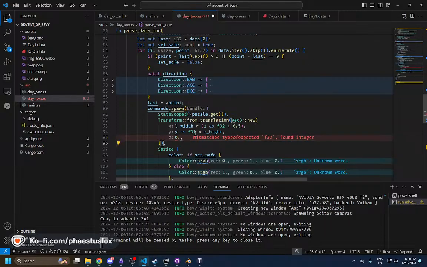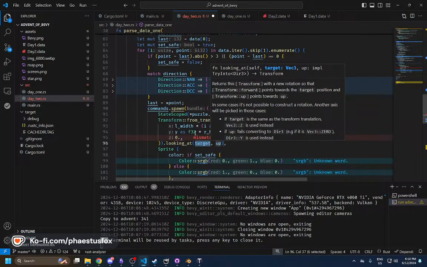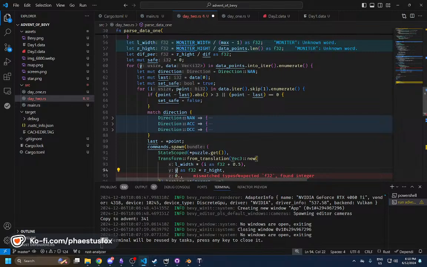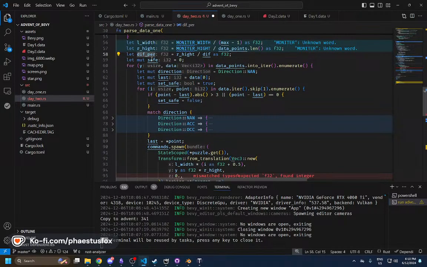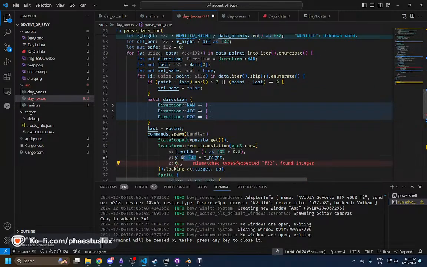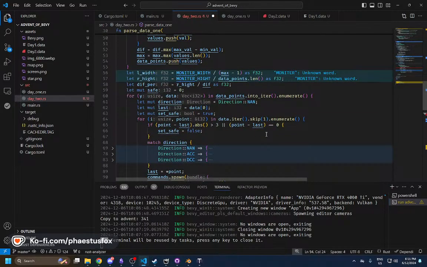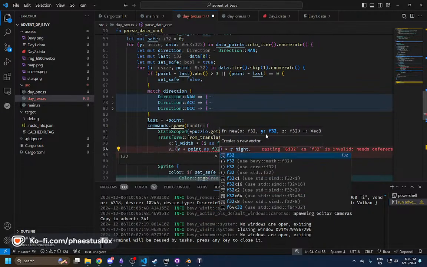Dot 0, and then we go like dot look at, wait, no, your y position is, I guess it's something like y as f32 plus, or I guess y plus point as f32.